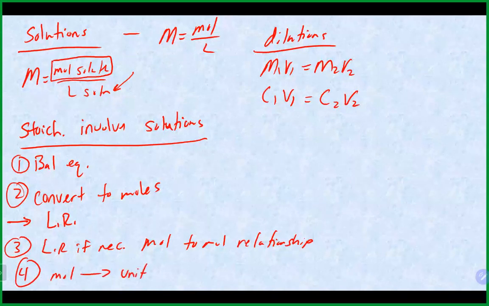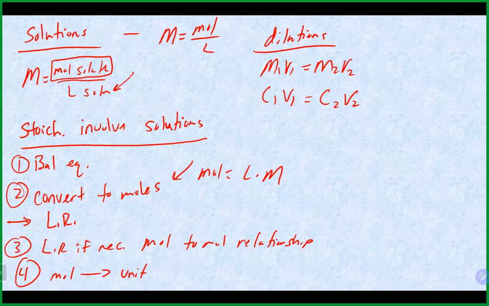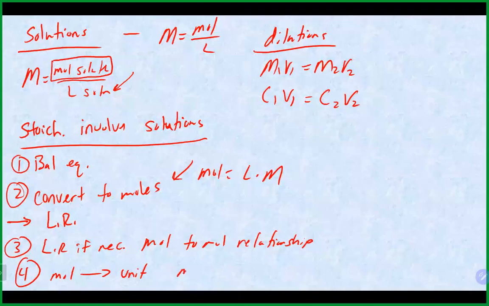So the main difference in how we work these problems revolves around the second step. Instead of using grams to moles, we very often use moles is liters times molarity to get to the moles, which is a very common variation. And the other place is at the end of the problem, where in a lot of cases we could still do our normal moles to grams using the molar mass from the periodic table.